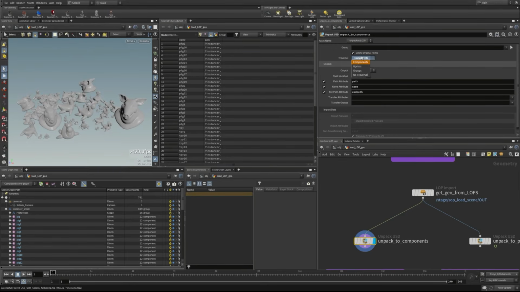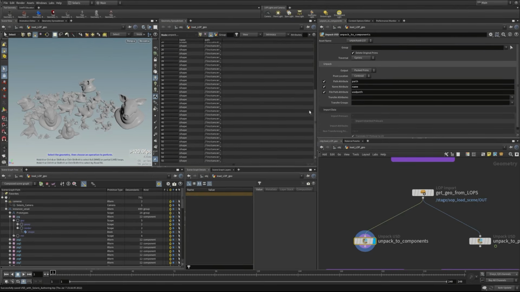So that's a little bit of a different way of doing it, bringing in by the components. We can also say, okay, we don't want it to traverse based on the components. Let's do it based on these gprims, which are basically all the way down inside of this render, and it's the shape that we're looking at now. This is kind of the leaf primitive, more or less, a really low level primitive inside of here. And now you can see that these have all been changed to just say shape.